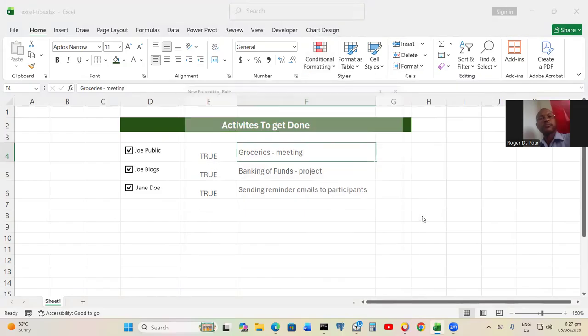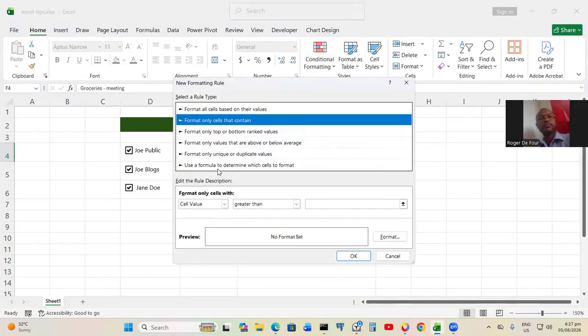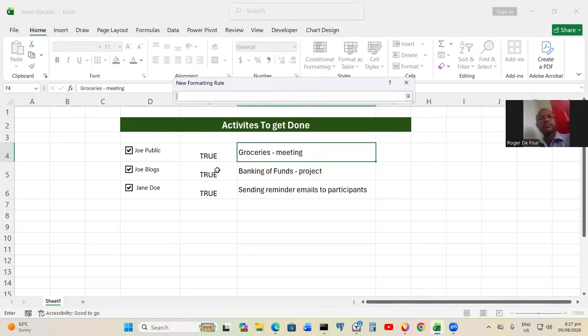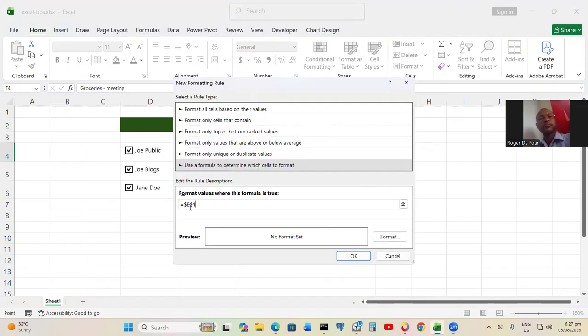We choose More Rules, and we want to use a formula to determine which cells to format. So the technique that we want is to identify contents with TRUE. In the coordinates of each cell, you have the letter and number, letter being the column and number being the row.